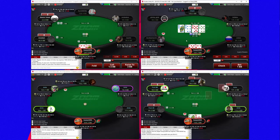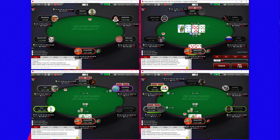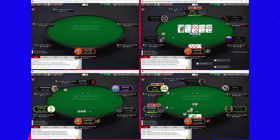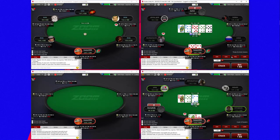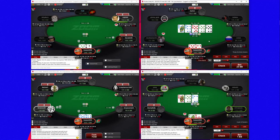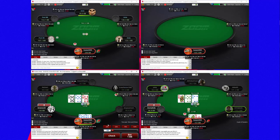We elected to raise with the seven-five here, and now we do have some showdown value against some flush draws, so I'm going to check behind. That wasn't the hand I was expecting to end up with. I don't think he's going to have a set, especially when he checks the river. He definitely can have a queen so I'm going to bet on the larger side, because the diamonds all missed, and if he has a queen he might be inclined to think I'm bluffing. We are going to go bigger, and we get a good result.